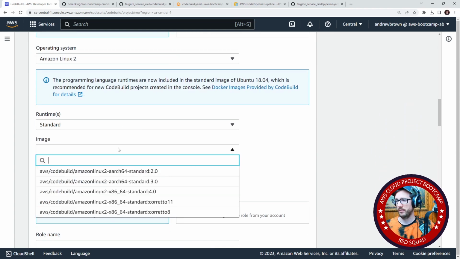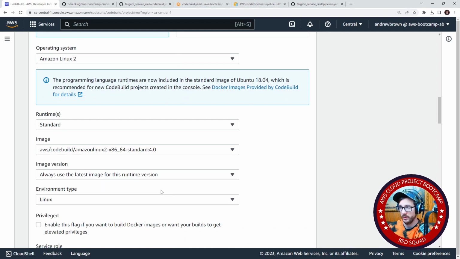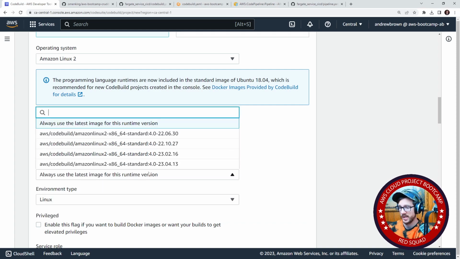Runtime, standard, image. So it looks like we have 4.0. Corretto is Java. It's a Java runtime that AWS has made. So 4.0 seems to be the latest. So I think that's what I would like to do.